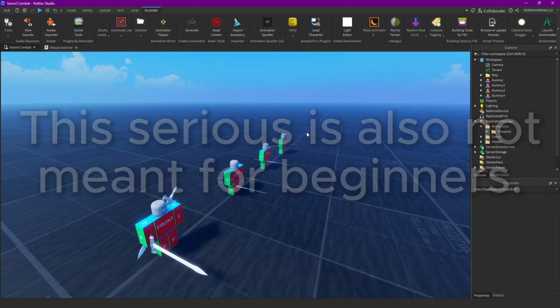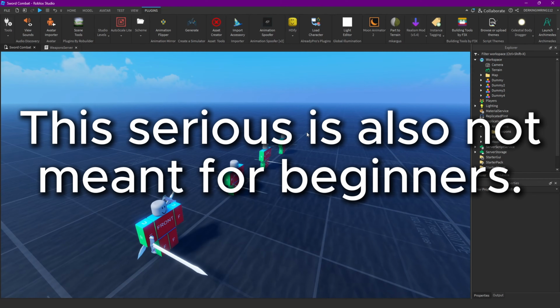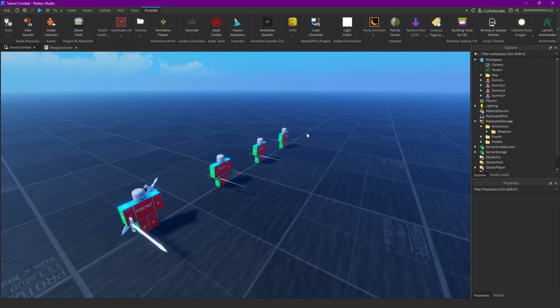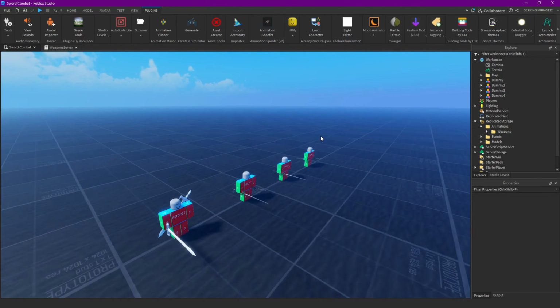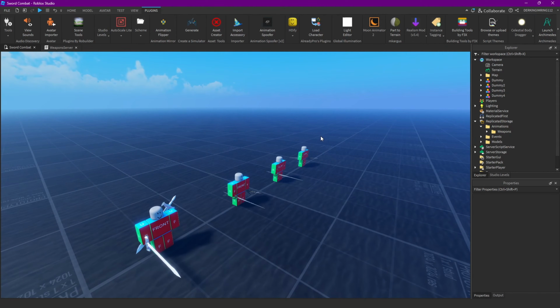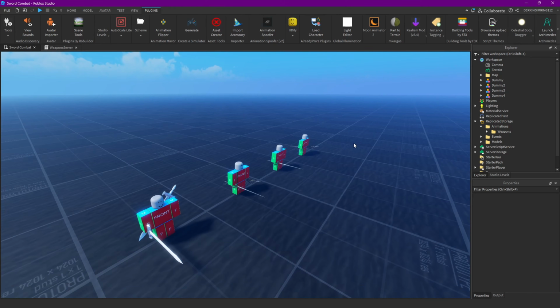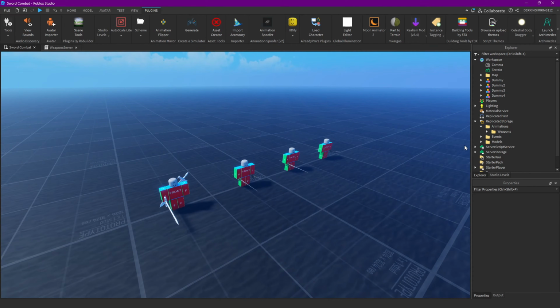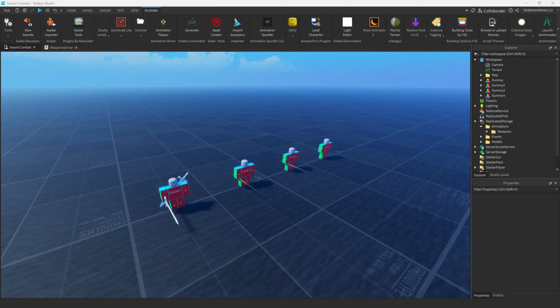Today we're not gonna start with the M1 combat system, but we are just gonna make our lives easier with a little sounds handler module and a module also to handle our effects. And we're already gonna prepare our M1 animations. So, let's just begin by making the sounds module.